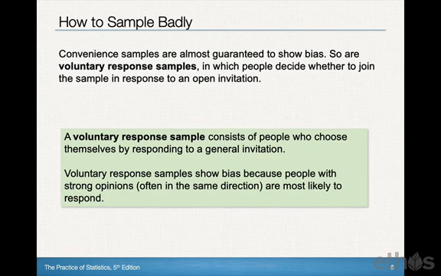And you might have a long list of criteria that they have to meet in order to be officially invited to participate, and there would be people that you would have to turn away. So keep that in mind. Voluntary response can produce an extremely biased sample in many cases, but is absolutely necessary in a medical case.